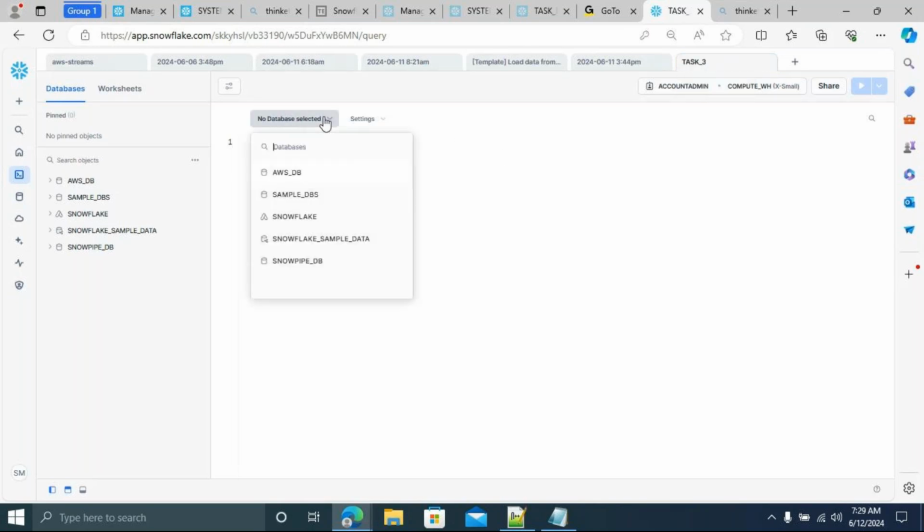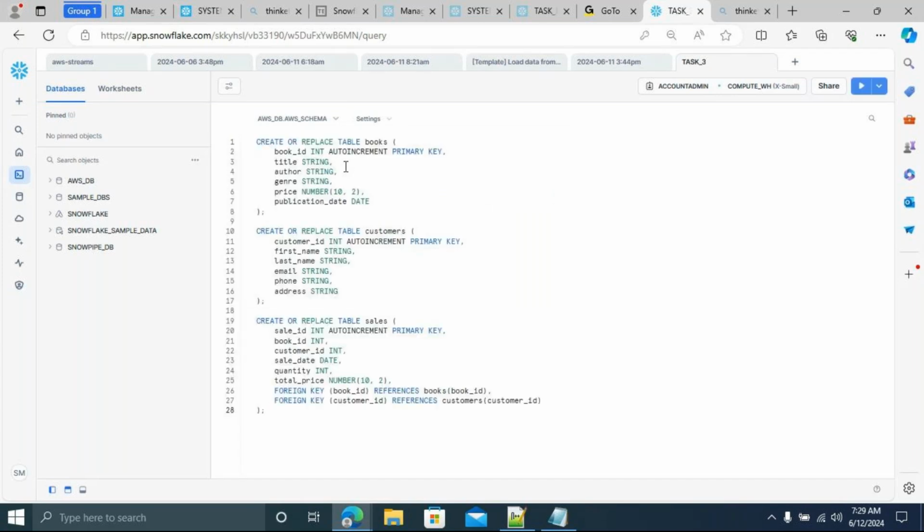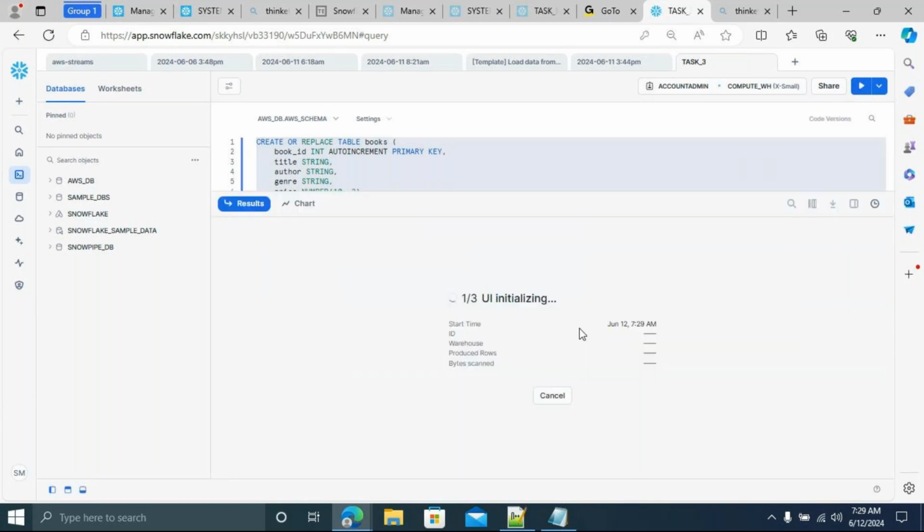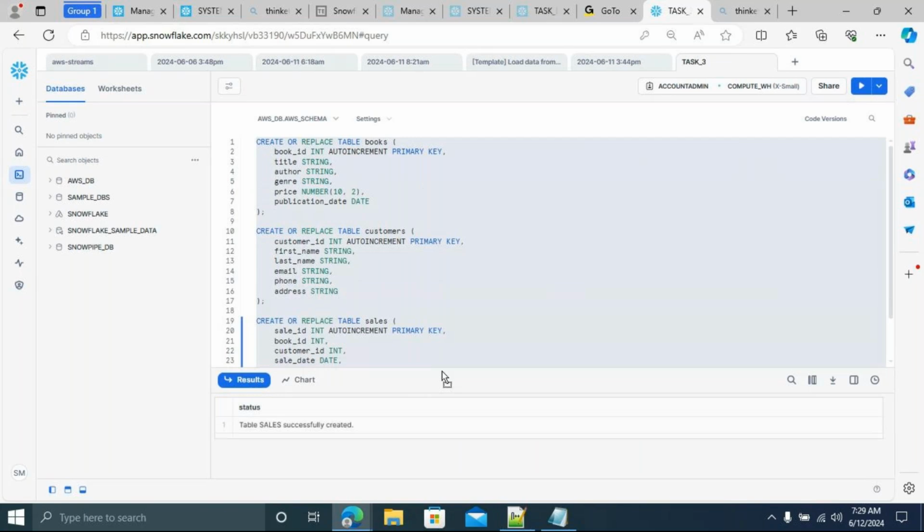Choose the database AWS DB and the AWS schema. Now create the tables. I'm going to run it in a single shot. Two out of three, three out of three. The three tables got created. Now you can see the information. Good.